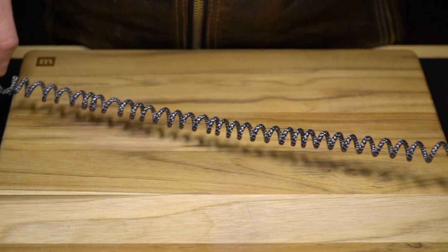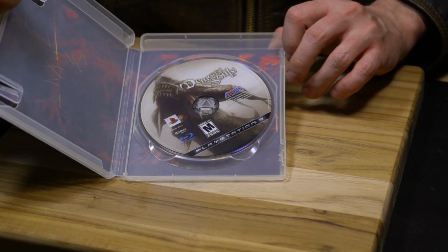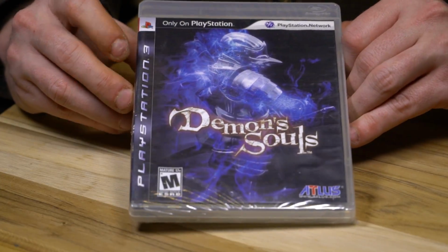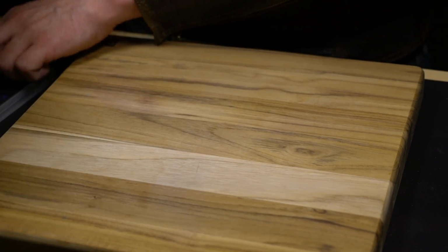If you did it right, you should have a beautifully coiled cable that's ready to charge up your phone and impress your cats. Selling off some of your prized items on eBay? It's always best to protect the product with a nice layer of shrink wrap, but who's got a shrink wrap machine just sitting around? Try this instead.